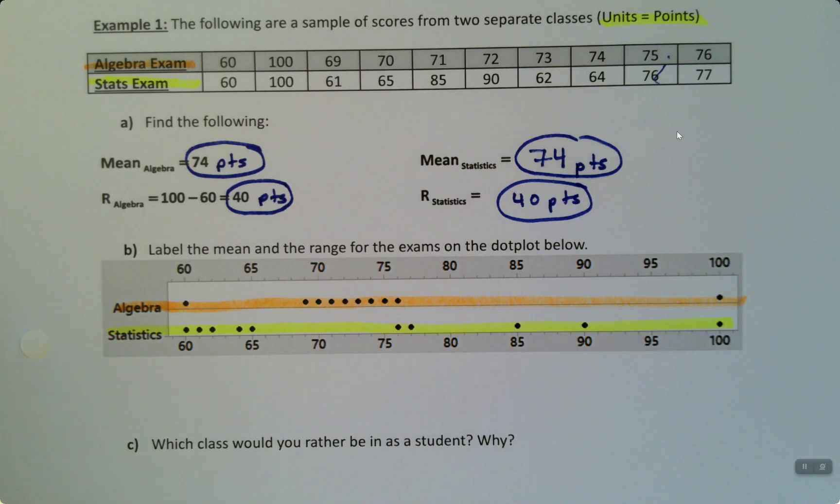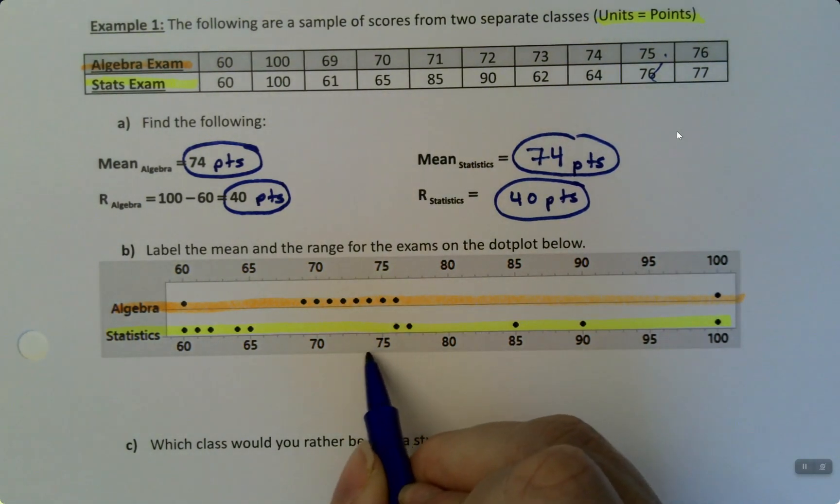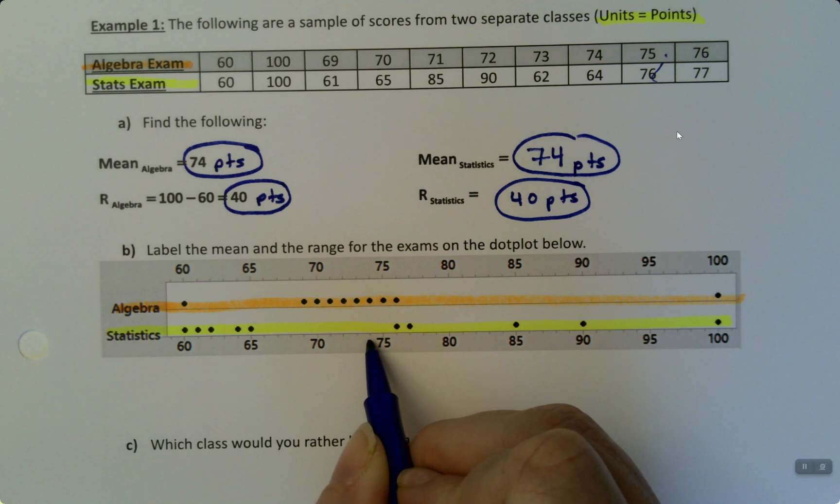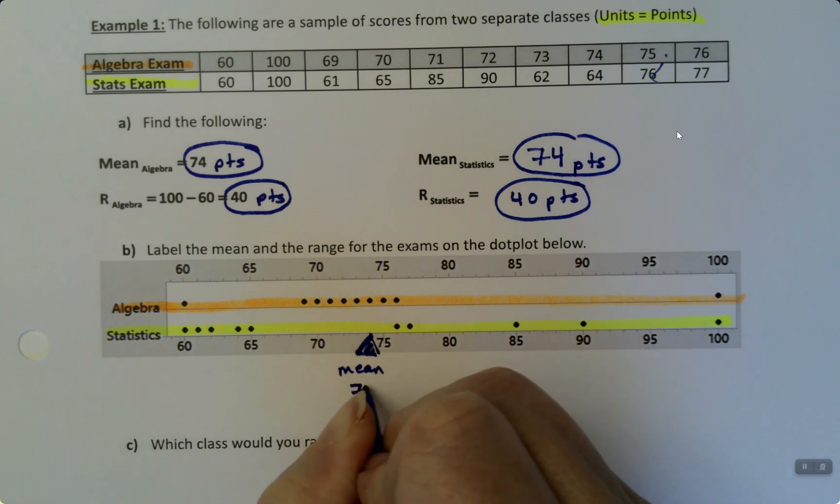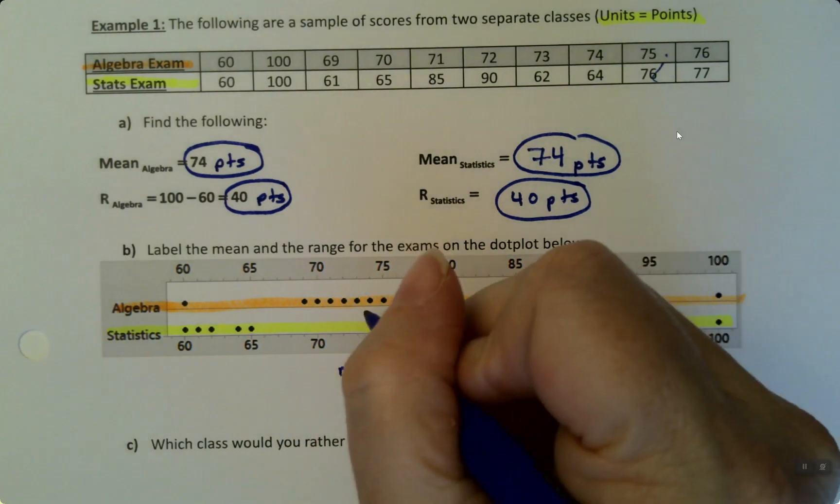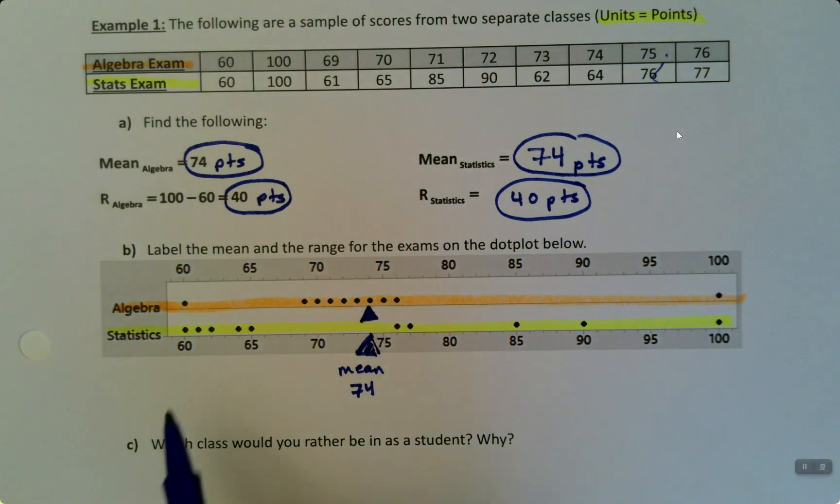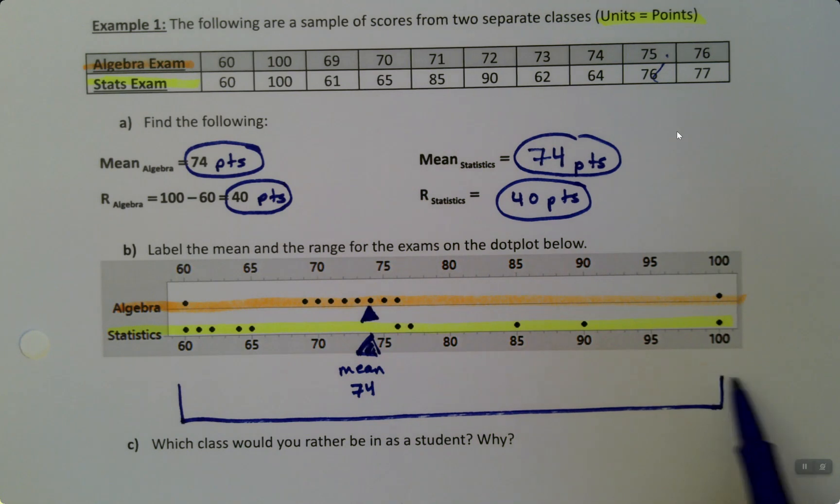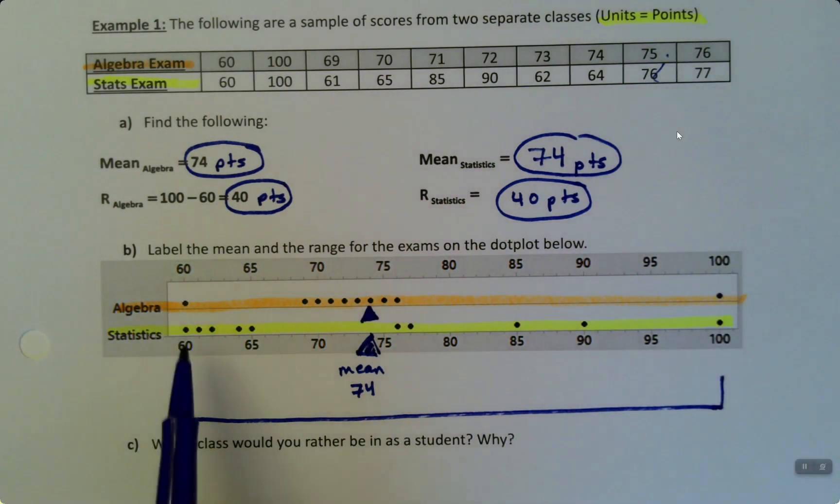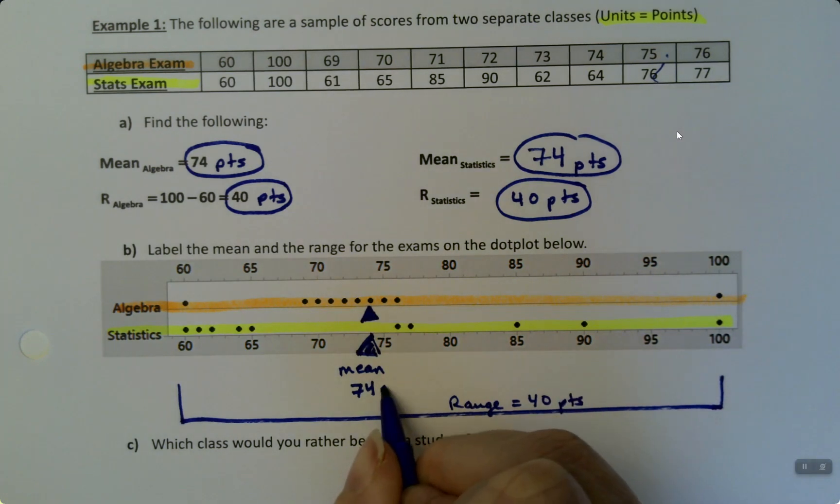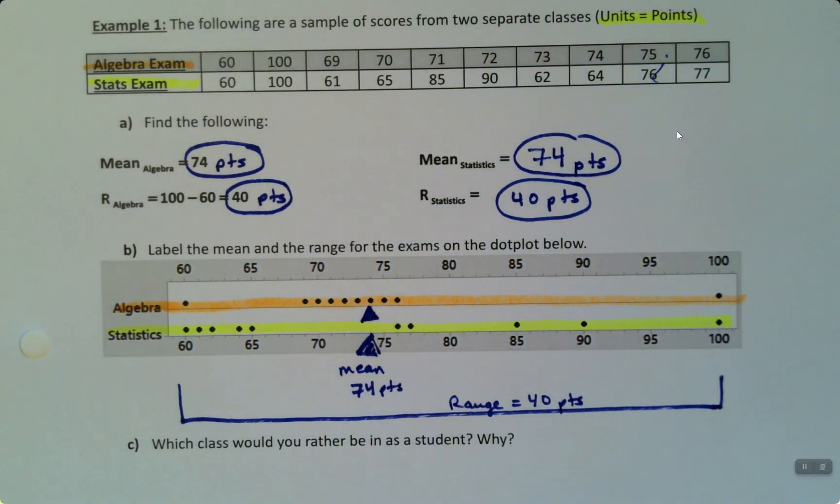And you can see it on this graph. Let's label these values. So remember what the mean is. The mean is the fulcrum point, the balance point. So this is a dot plot. This is an x-axis, a number line, if you will, that's got tick marks on it. So that's 70, 71, 72, 73, 74. So 74 is that bit right there. So we make the tippy top of my triangle be right there. That's the mean, which is 74. It's the balance point. And it's that way for both graphs. So the balance point for this graph up here is the same spot, 74. The range is the distance from the lowest value up to the highest value, which both of these had a person scoring 100 and a person scoring 60. So the range is 40 points.